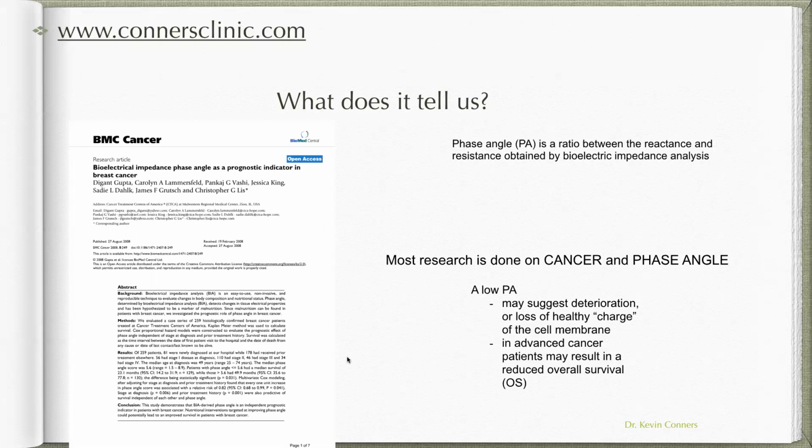Now understand, phase angle is not going to shift all that rapidly. So if a person comes in, we test their phase angle, let's say it's at 5.5, put them on a clean diet, clean them out, detoxify them. They're using the Rife machine. They're using some other instrumentation, and we measure it again in a month. It might not shift at all. It still could be 5.5.